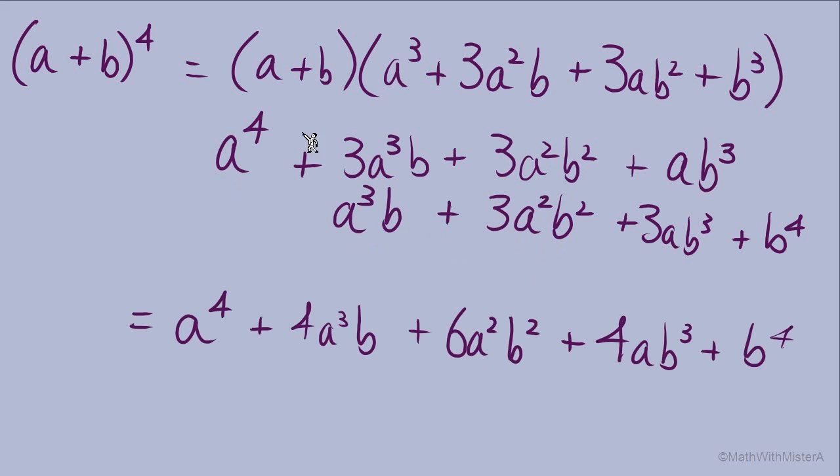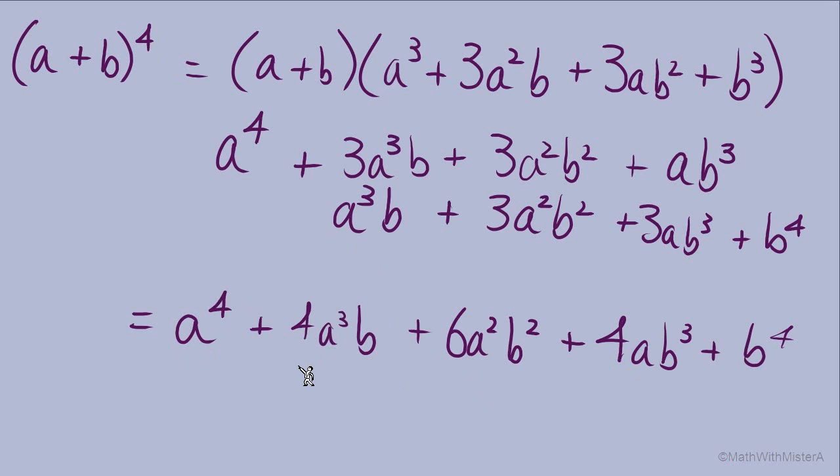So definitely an exponent of 4 will not lead to all coefficients being 4. We can expect our first coefficient and last coefficient to be 1. The exponent that we see would be our next coefficient and the second to last coefficient, but there's something else going on with some of these other coefficients, like this 6 that we see here.